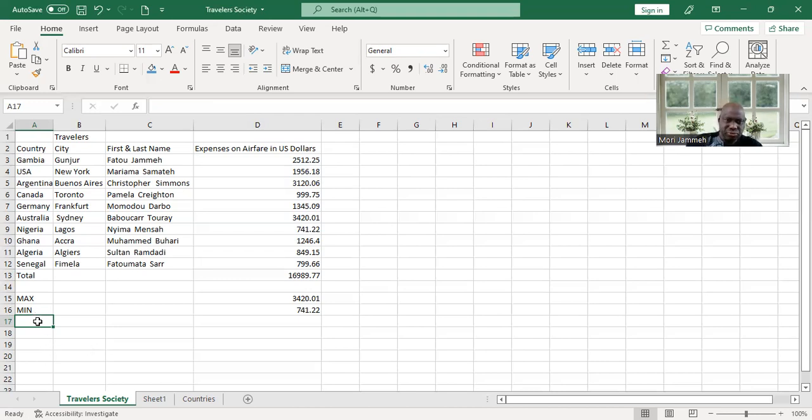So here, the next variable we can calculate is the average cost of the ticket, and that'll be average. Let me capitalize it like I did with the other ones.